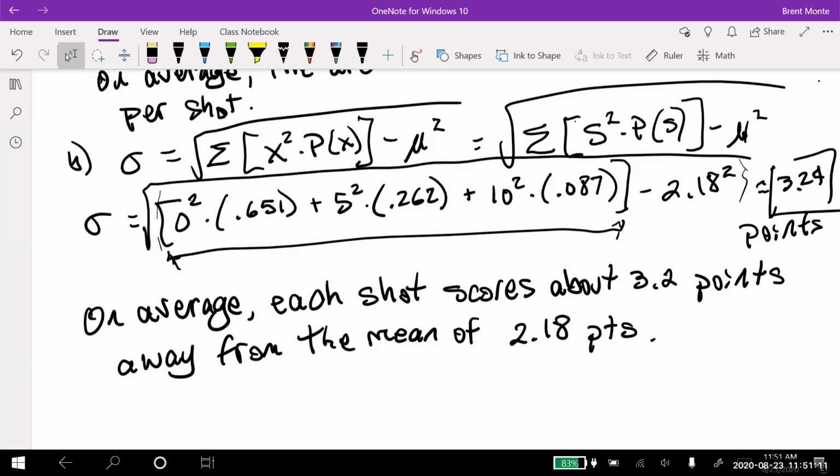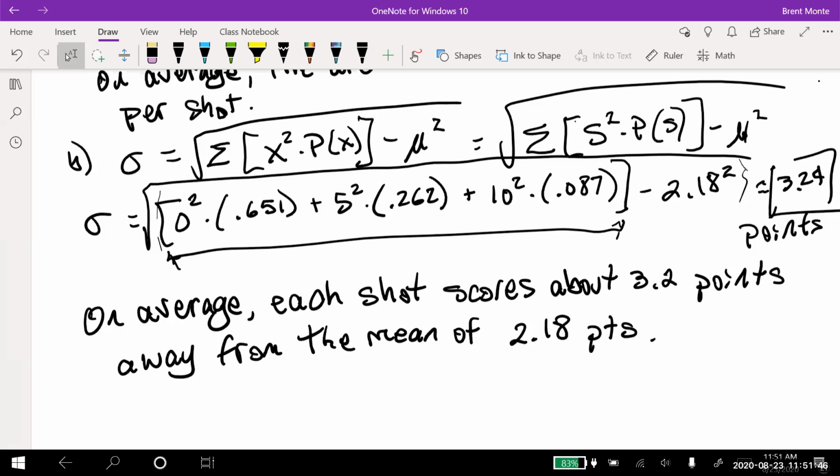So let me see real quick if I can determine what I did. I have a feeling what I did is I probably didn't square the 2.18. I don't know. I'm guessing. But I did notice by knowing the definition that value seemed too high. So do make sure you check things like that.